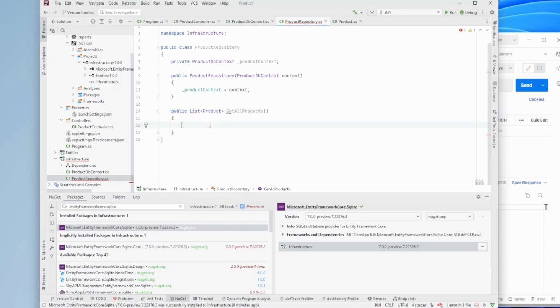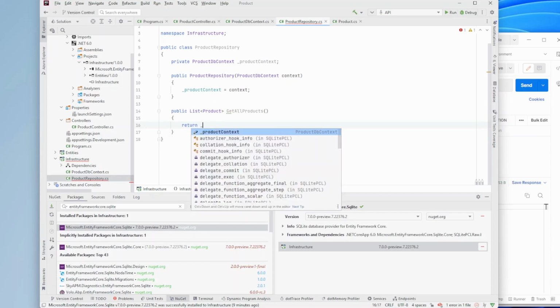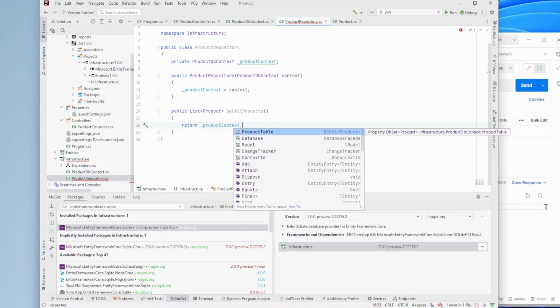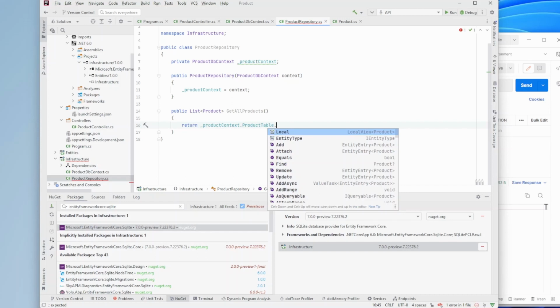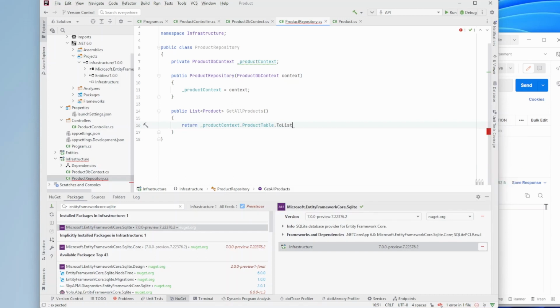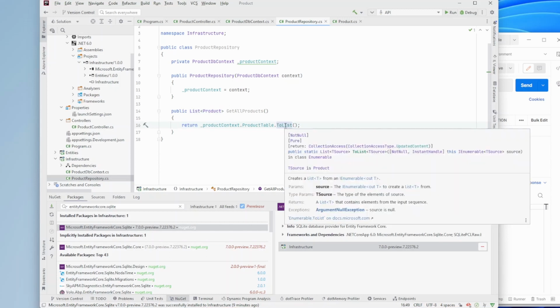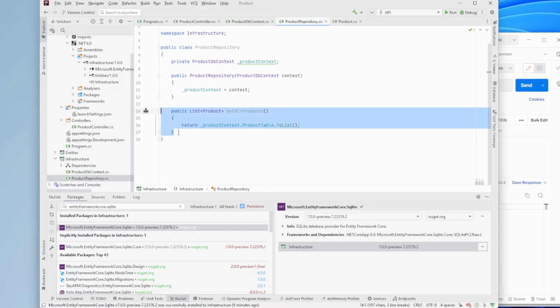And then we write return, and then we take the context and we use the product table, and we can just write to list. So the to list method will just be a select all statement that will convert them to a list of the entity product. So that's exactly what we need when we just need to fetch all products. This is all right by now. Of course, if we had many products, we would need to somehow filter it or maybe also sort it. But this is good to just get started with.